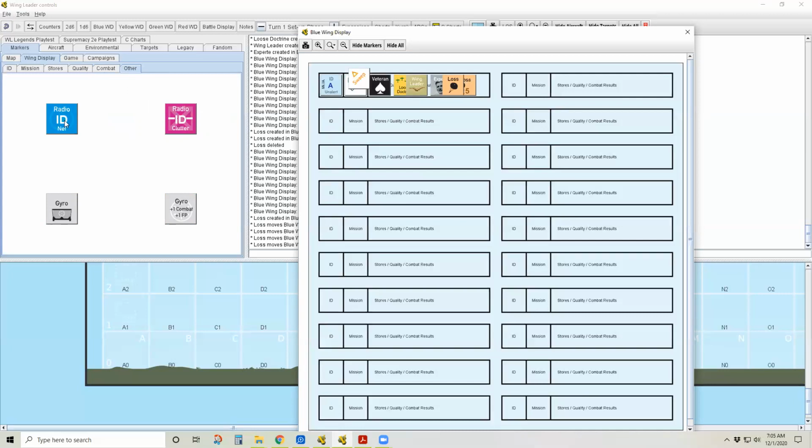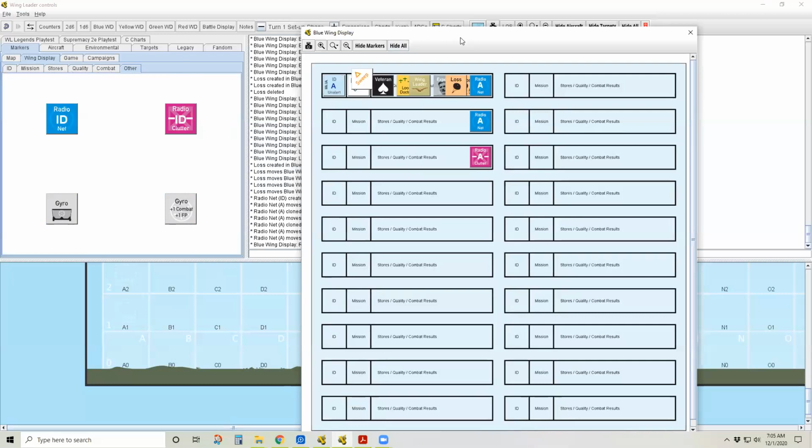But if you want to mark what RadioNet squadrons are on, this is an easy thing you can do to bring these out and to label them differently. This is RadioNet A, for example. You can put that with all the different squadrons that are on that RadioNet, and flip them to show if they're cluttered. So yeah, those are all your wing display markers.